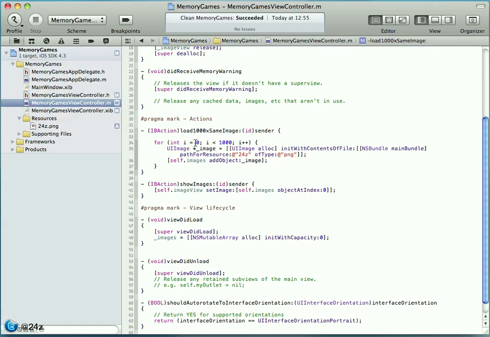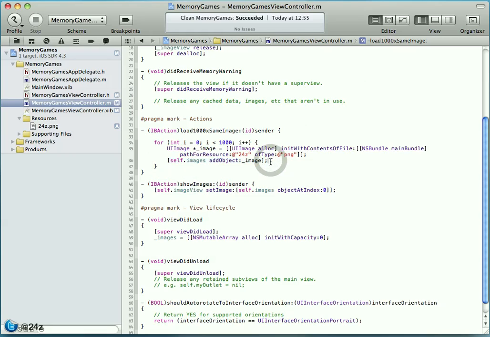Switching to the implementation, it all comes down to just one single method, and that has a for loop. It iterates 1000 times, and in each iteration it allocs and inits a temporary UI image and stores it in this underscore image pointer. In the next line we add that image to the array, to the NS mutable array.